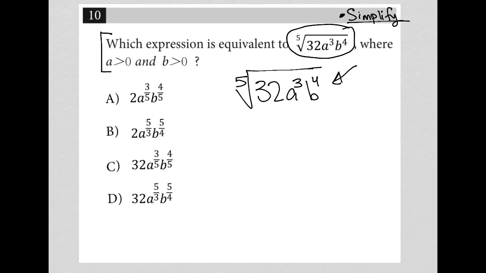Now I am going to take a look at the answer choices. In doing so I see that there is not the structure here of a fifth root any longer that all of my answers have rational exponents. So what I'm going to do is I'm going to convert my entire original expression away from a fifth root and into a rational expression.